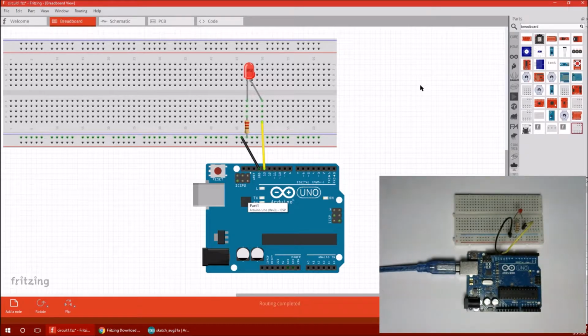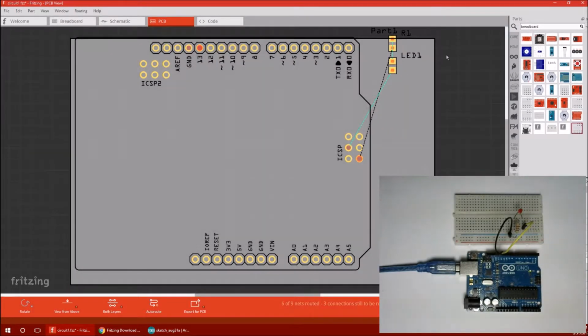It's a good way to plan out a project, or if you have a report to turn in, it might be a nice way to give a really nice vector image visualization of what you've done. You can even plan out how, if you were going to really do a project and print a circuit board out, you could plan all that out and everything.